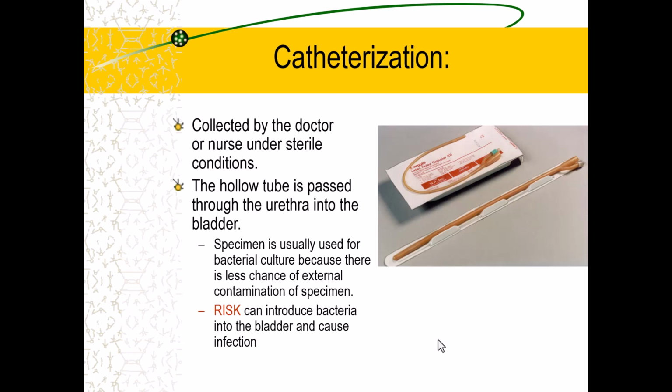Okay, so we talked about caths. This is a great way if you need to get a culture. You can just do a straight cath to get what's really happening in the bladder, but it's also a risk because it can introduce bacteria up into the bladder. So it's always a problem. If you get a trauma in a hospital, it used to be tube every hole, because you're going to put a cath in, you're going to put a tube in. Anytime you do that, you raise the risk of infection because you put a foreign object into the body somewhere, right? So we try to be careful.